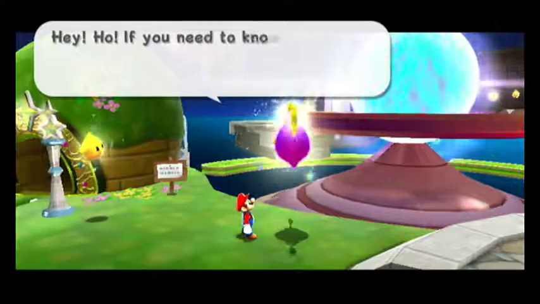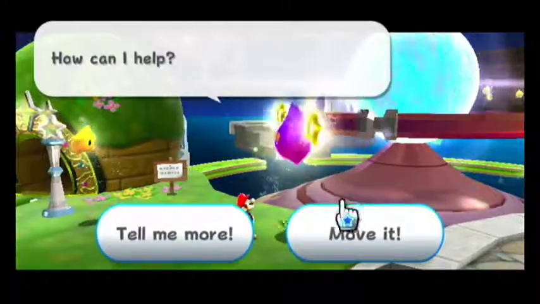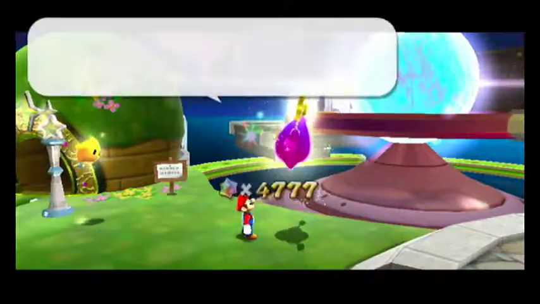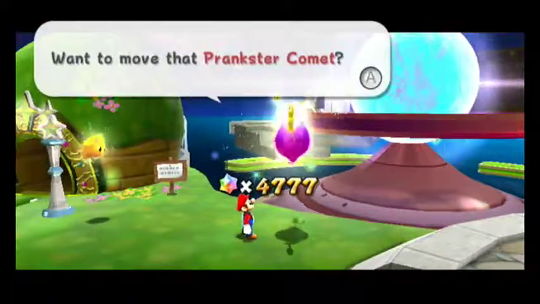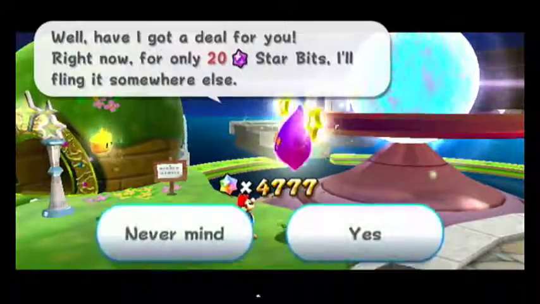Anyway, so, hey, if you know anything about prankster comets, I'm your Luma. How can I help? So you can tell you about them, like how they're additional levels and all, or you can say, move it. Move it. Want to move that prankster comet? Well, I got a deal for you, right now for only 20 star bits, I'll fling it somewhere else.